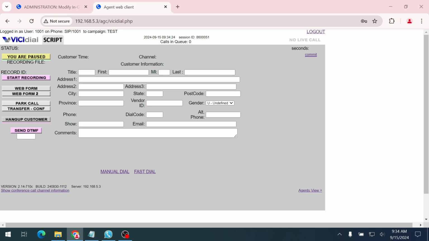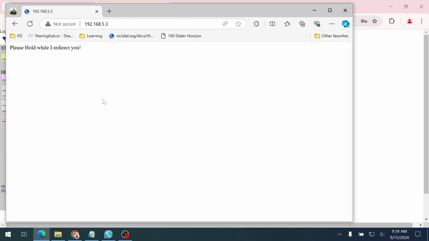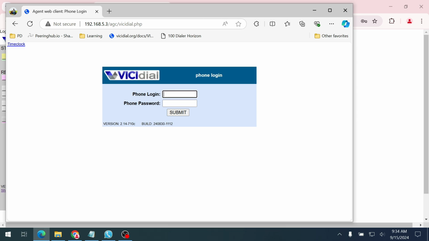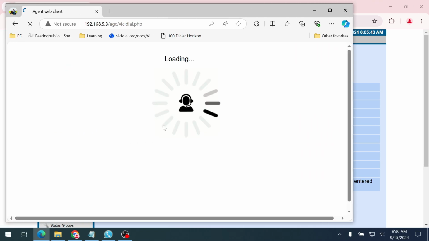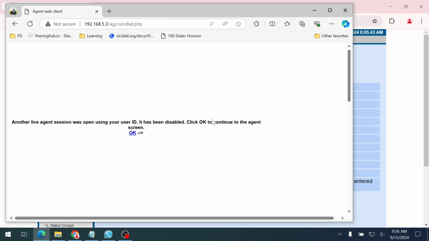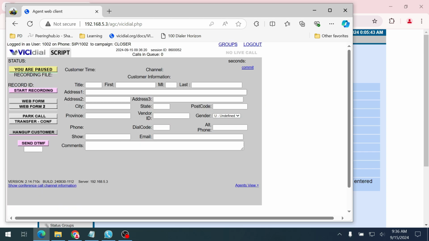So I'm going to use this one, and over here I'm going to log in as 1002 so I can receive the call from that user. I'm going to select the closer campaign and submit. Over here we have to select the group. I'm going to select this one and make sure to enable blended call and then submit. We are logged in now.